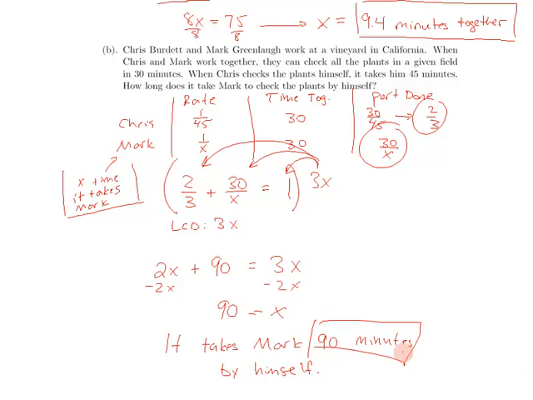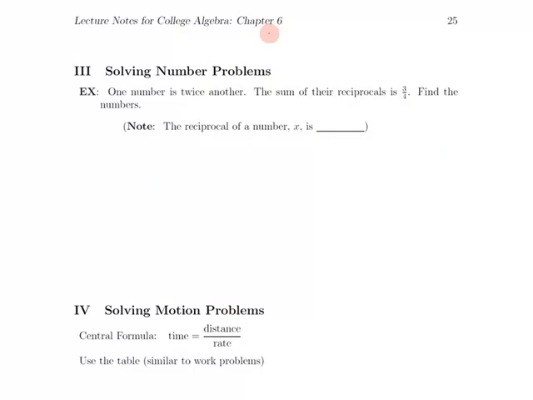There we go. All right, let's take a look at the next type of problem. The next type of problem that you're going to be asked to handle are basic number problems. And all I mean by a number problem is you're given some statement about the relationship of numbers and you want to set up the equation. We're basically translating English statements about mathematics into a mathematical form.